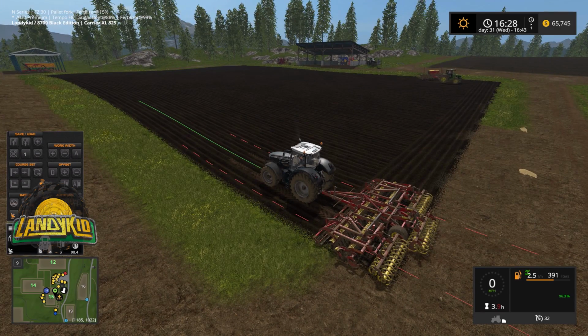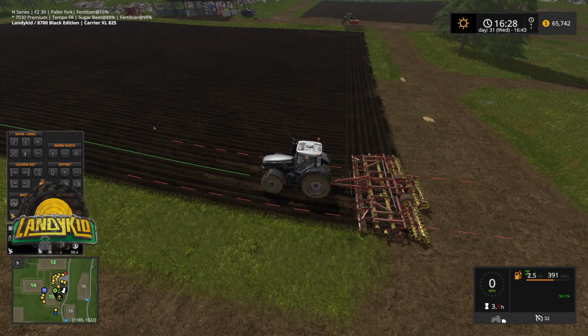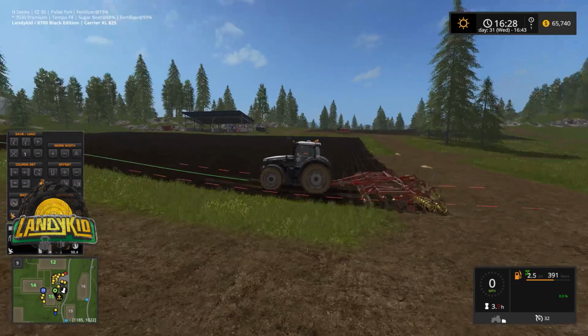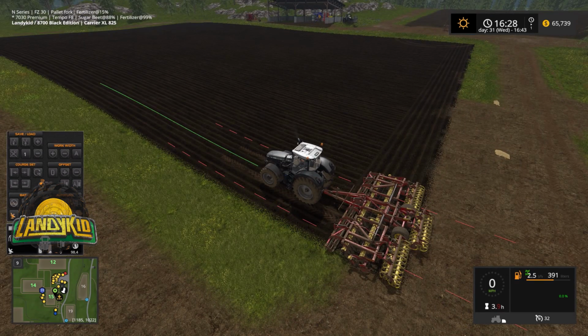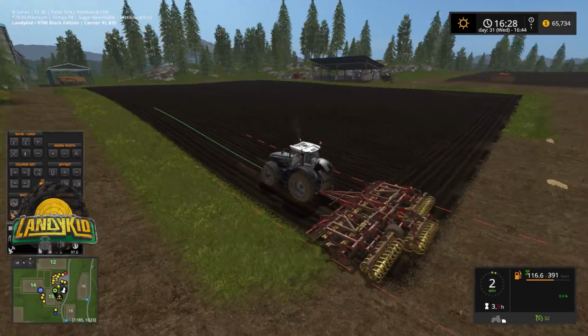Field work I haven't done too much on in the past. Animal work I can't really do too much on. So I don't know. That's turning really, really wide with that. Wow. Okay, auto width. Line that up. Hit that button. Lower that again, and away we go.